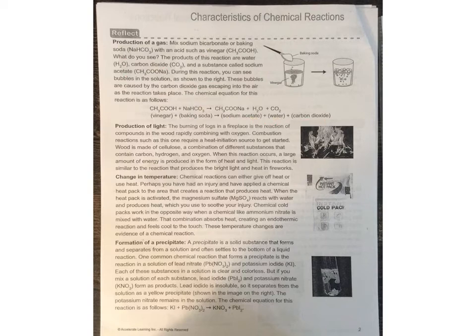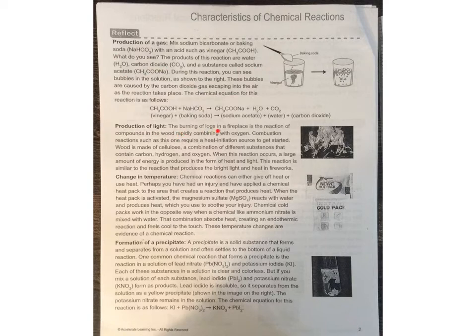You can ask your parents if you can do this at your house in the sink. This is actually a way that some people help clean their garbage disposal. They put a bunch of baking soda into their garbage disposal, and then they pour in a bunch of vinegar and let it bubble. We personally just put lemons or limes in our garbage disposal and turn it on, along with ice cubes. So, also the production of light.